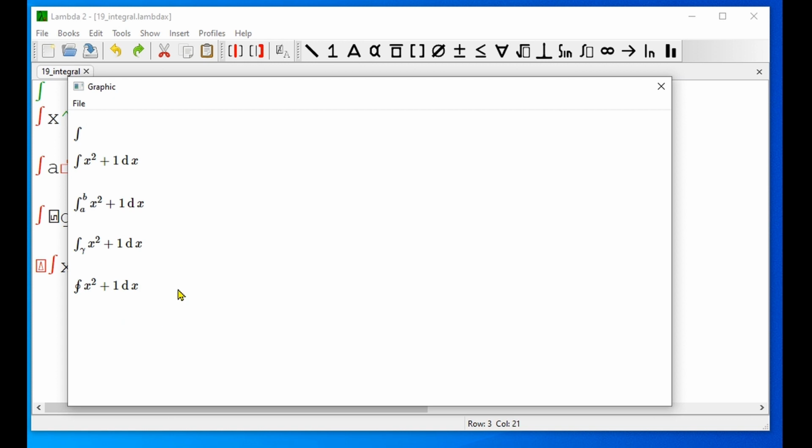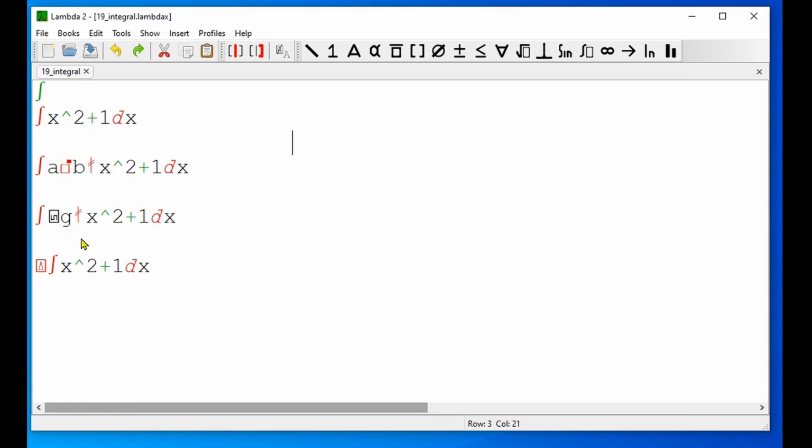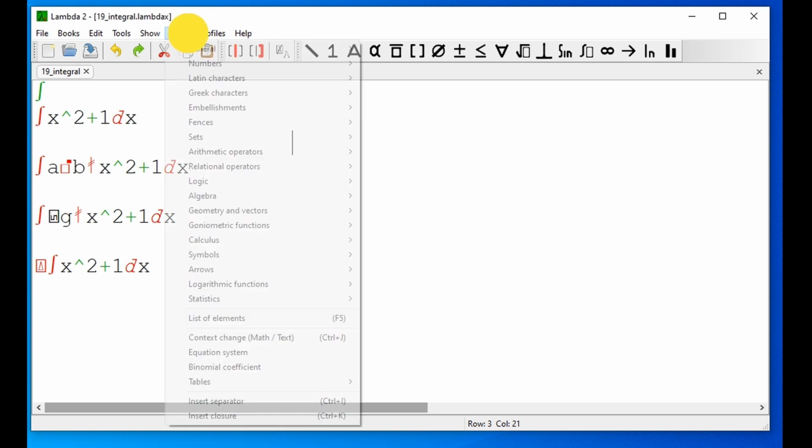Each of these has a particular meaning, and it is important that the system recognizes this, so that the speech synthesis reads the name of the specific integral correctly, or that this is written correctly on the status bar. So let us see how to enter them. As I said, the first one, the simple integral, the symbol, can be entered by searching for it within the symbols.